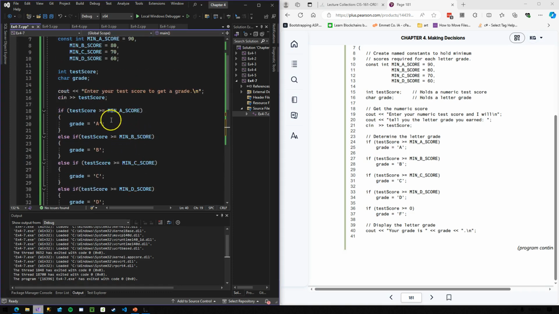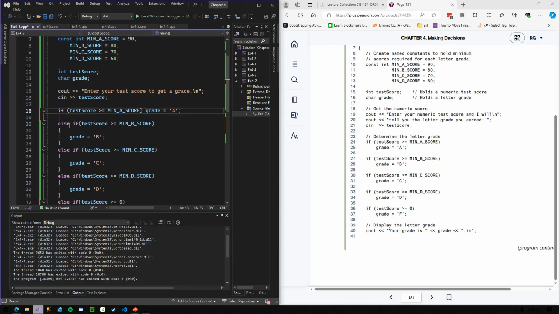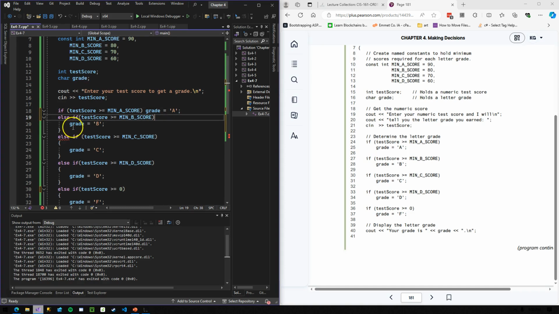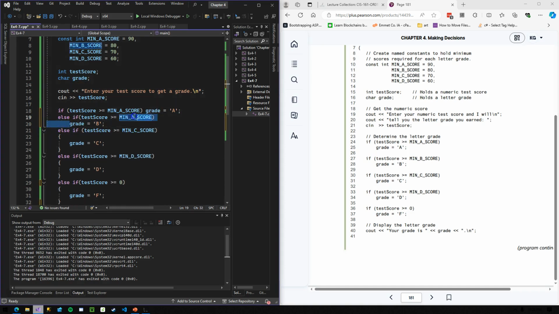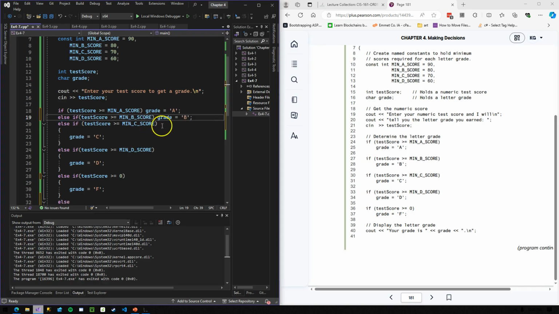I forgot I wanted to show you a quick formatting thing here too. This example actually is a really good use case for doing something like this. You really save a lot of space if you keep all these nice and aligned.